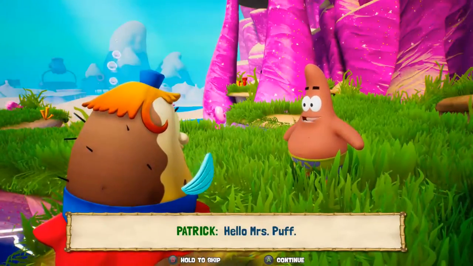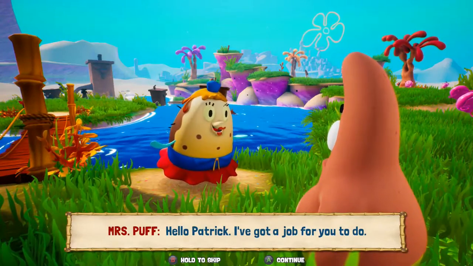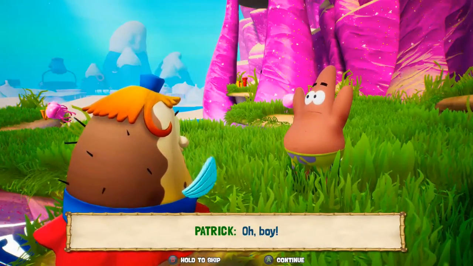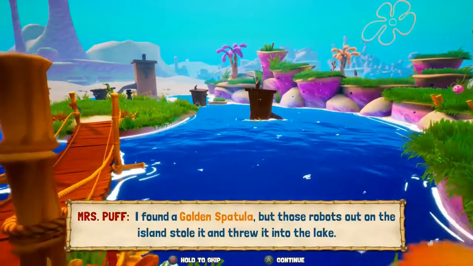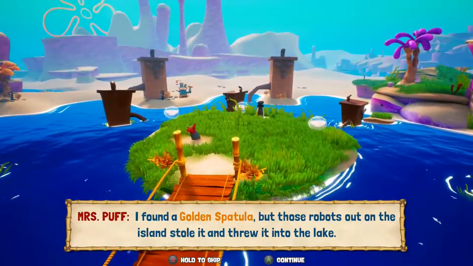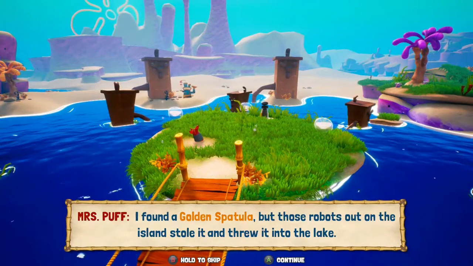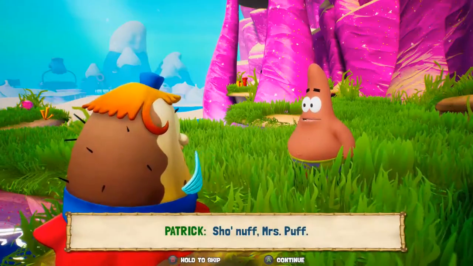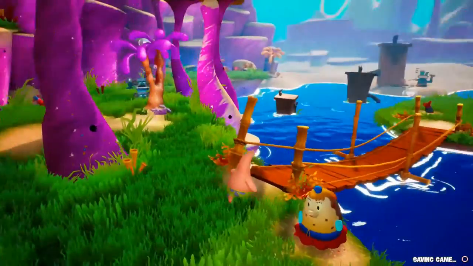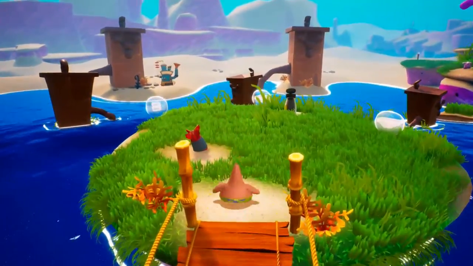Hello, Mrs. Puff. Hello, Patrick. Hello. I've got a job for you to do. Oh, boy. I found a golden spatula, but those robots out on the island stole it and threw it into the lake. If you can figure out how to get it back, you're welcome to it. Sure enough, Mrs. Puff. Sure enough. Patrick's gangster. Gangster Patrick.